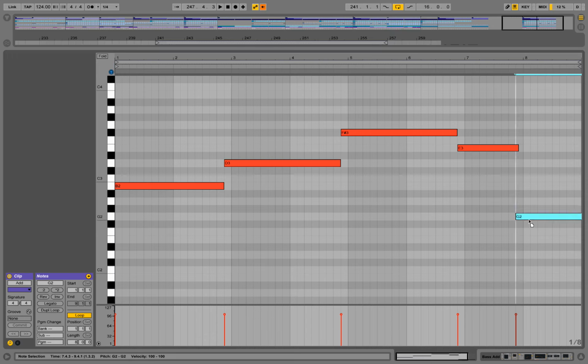Let's play D. Allowed notes are the white ones, but no F. Instead, we can play F sharp. So this is what we're doing here. Everything we're doing is allowed by our scale of the song, E minor.